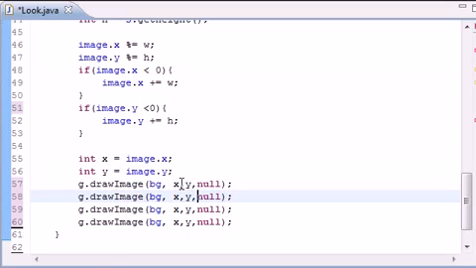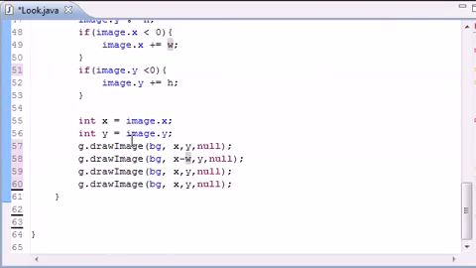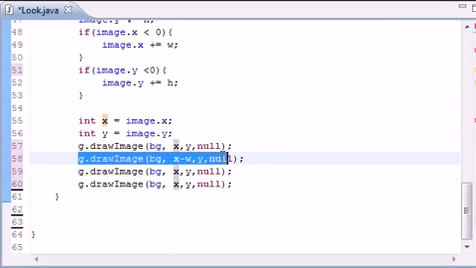So what we want to do is, we have our main box just chilling right here. We want to draw an image to the left of it. So how do we do this? All we do is we take X, which is location, and minus an entire width of our screen. And remember, width is equal to the width of the screen. So what this is going to do is draw a carbon copy of the image to the exact left of it. So now we need to draw one on top of our original.